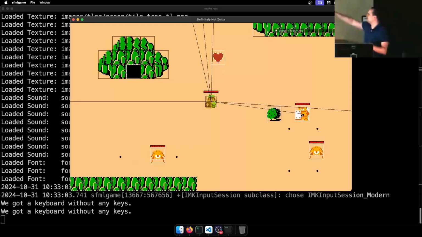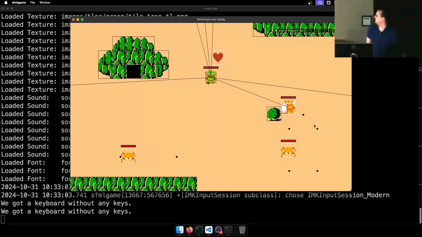So I'm not actually going based on the animation, just based on the center. And over here, we have this tree, and this tree we have set up with a Boolean that says this tree blocks vision. And so right now, this line, if that intersects with the bounding box of this tree, then the vision is blocked. But if the vision is not blocked, then this NPC will follow Link. So if I move up here so that the vision is not blocked, then this NPC starts to follow me.